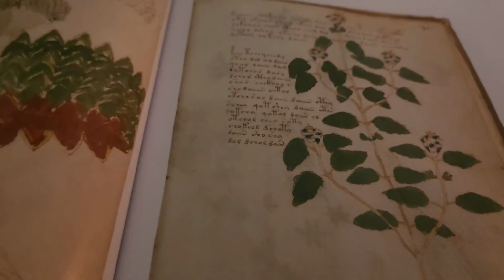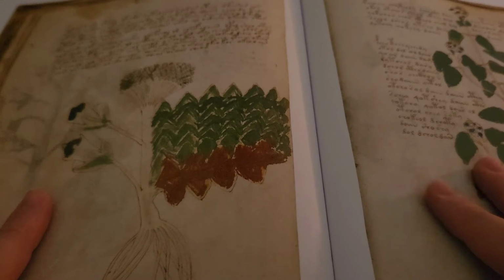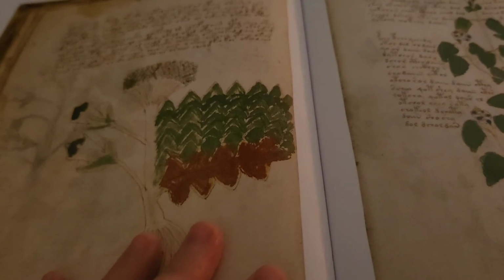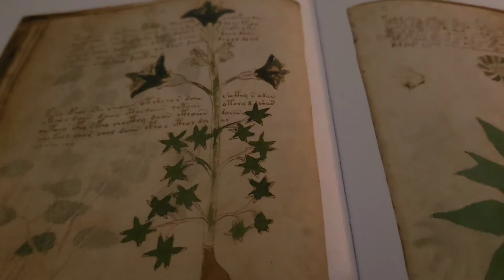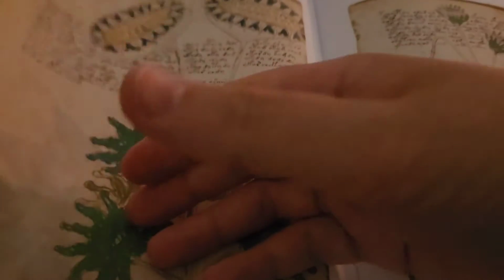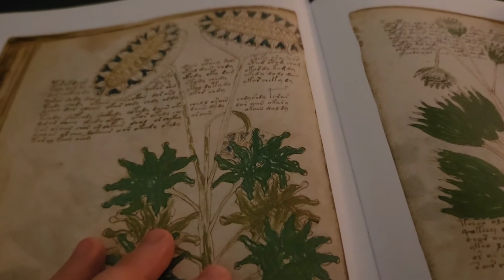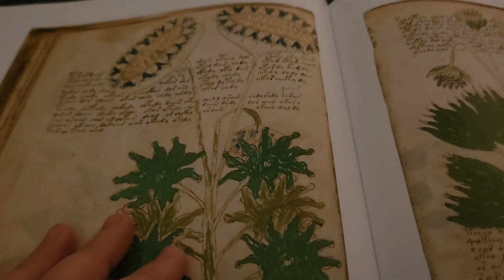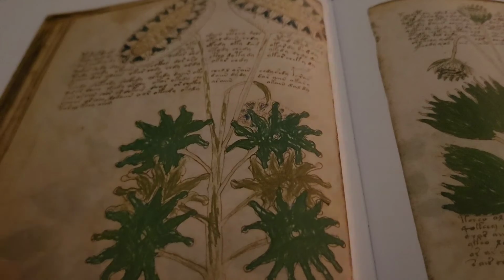So yes, that is very interesting, I would say. But in terms of cryptographic attempts, the first attempt was completed by a man named William Newbold in 1921, and he was a philosopher of sorts. And he theorized that the visible text that you see here was meaningless, but that each apparent letter was constructed out of a series of tiny little markings that were only discernible under magnification. And these markings apparently were supposed to be based on ancient Greek shorthand, which, I don't know how he got that, but anyways, it formed a second level of script, and that second level held the real content of the writing.